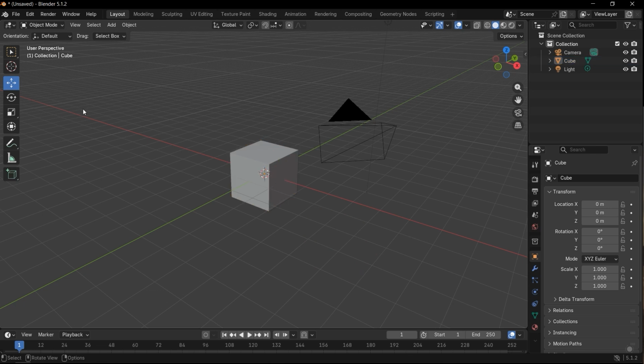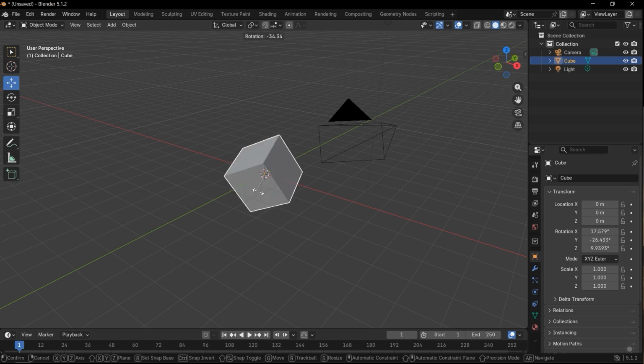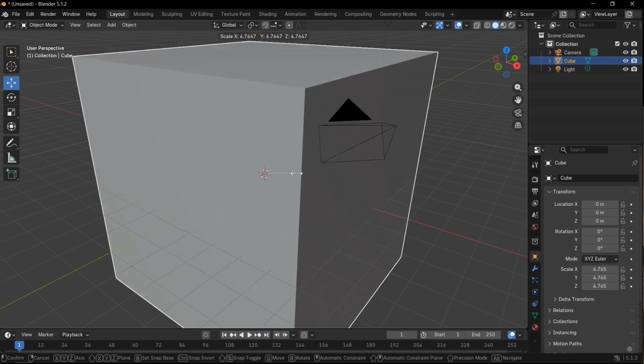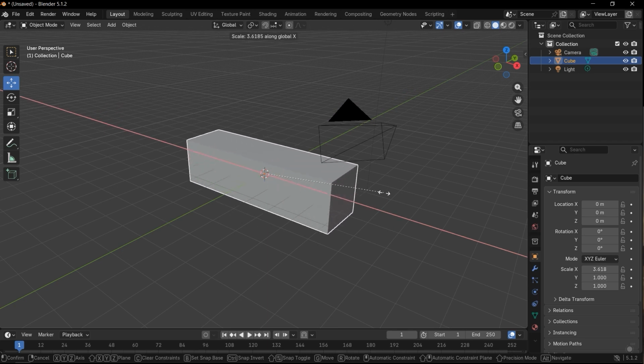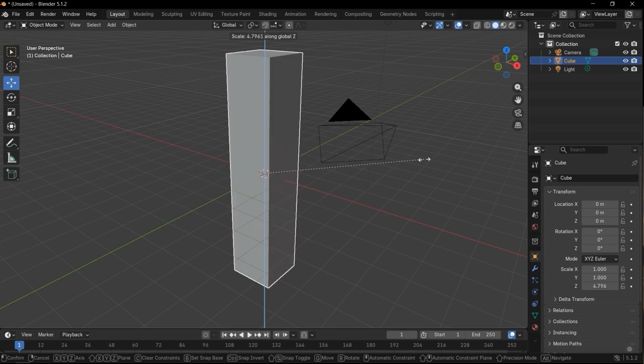For rotation, you can press R, but it's different as well, and you can rotate the object freely, or press S for scaling, but it works in three directions. But you can limit it, as I explained in the moving tool, with X, Y, and Z.